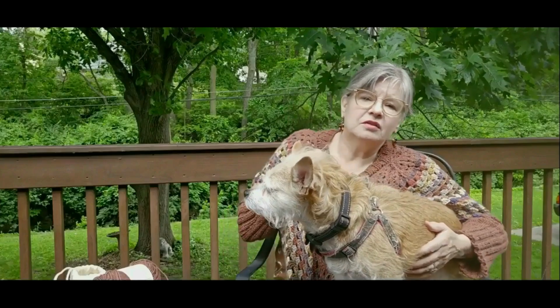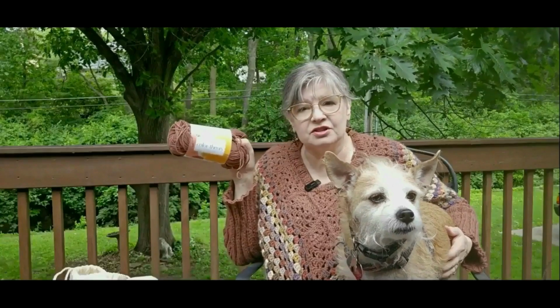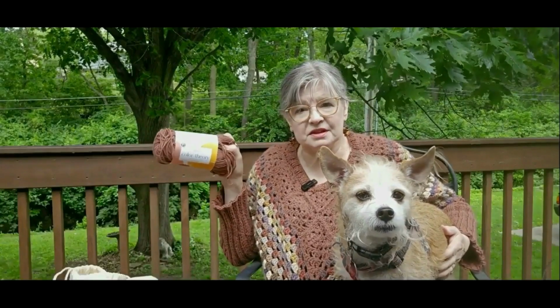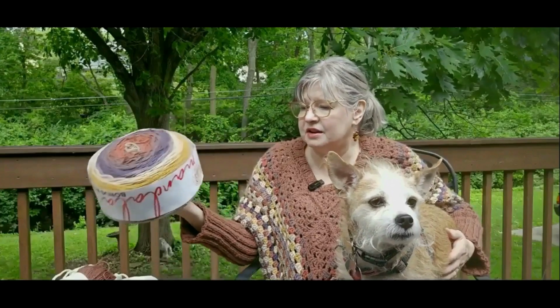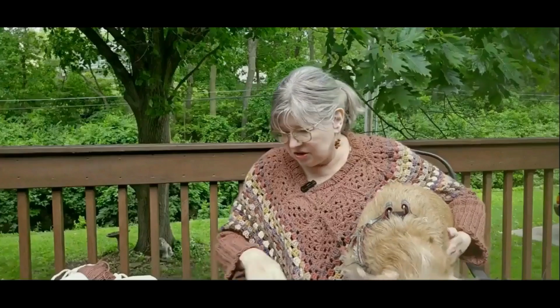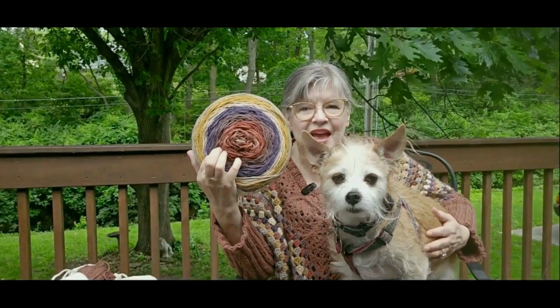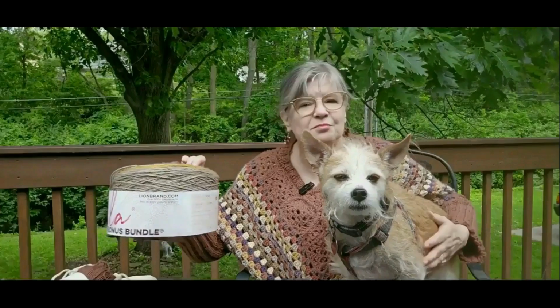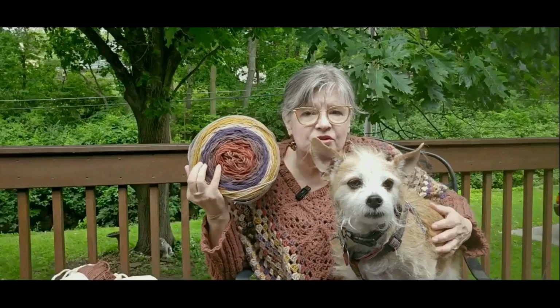The central part here that Walter's covering up, there we go, the central part and the collar are done in Lion Brand Color Theory 2 wands, and I purposely matched this with the other yarn I used, which is the Lion Brand Mandala in the color Centaur. Centaur has shades of, these are really vintage 70s colors that I love. It includes gold, rust, purple, beige, a kind of mauve color. They're just really nice, typical 70s colors.